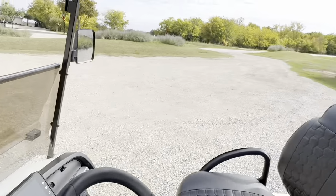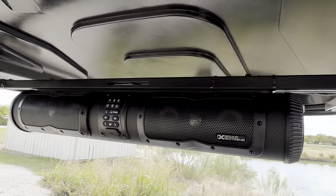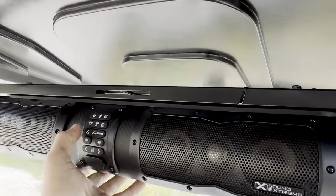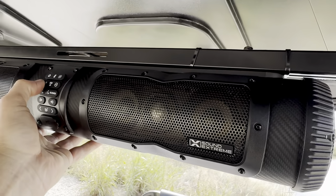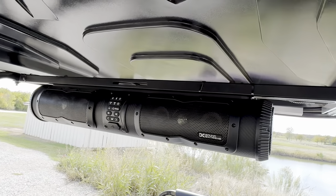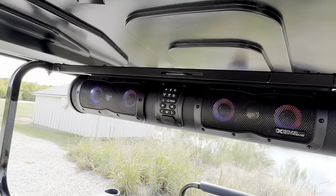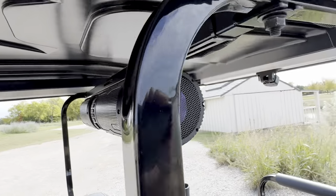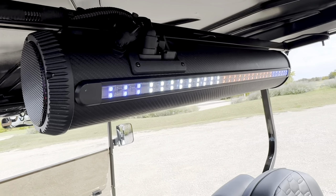We noticed a huge difference in the factory stereo with that, but at Lakeside Buggies, we like to do things a little extra, so we went ahead and put the new 28-inch Sound Extreme Eco X Gear soundbar. This thing is absolutely amazing. Sound quality is incredible. One of my favorite features about this soundbar, though, the lights are really cool. They're way different than before. Even on the back, the light actually moves and scrolls.